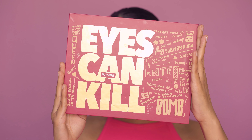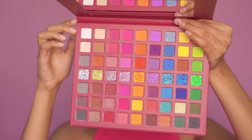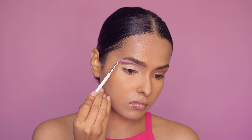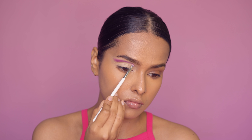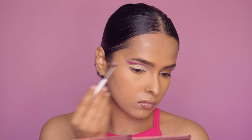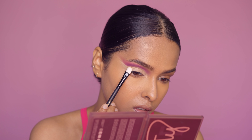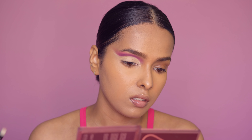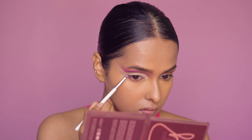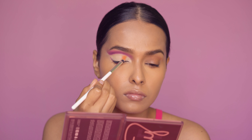For eyes I have the Mars Eyes Can Kill 63 bright colors eyeshadow palette. This palette has matte, shimmer, and glitter formulations. I can't do the same look on both eyes — we have 65 shades and I've got to use as many as possible. This palette is big; it has a combination of popping colorful shades and everyday shades, all at just Rs 999. The shades are unbelievable for the price — all pigmented, with least kickback and no fallout. Mars is launching some amazing products at affordable prices. The shades are blendable; they blended smoothly and I didn't even set my eye base with a powder. If you like being creative with your eye makeup, you can go for this palette — it has all the shades you'll need. It obviously isn't your everyday palette because of the shades and the size, but it's definitely for the days you feel creative.